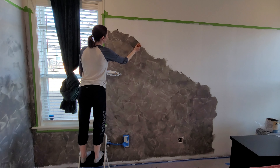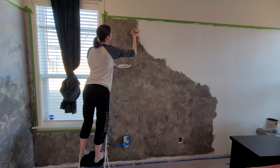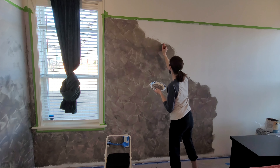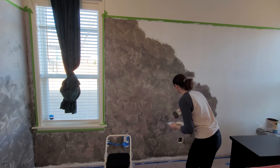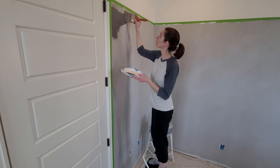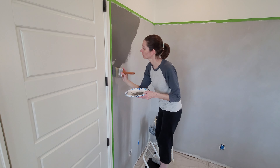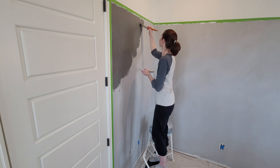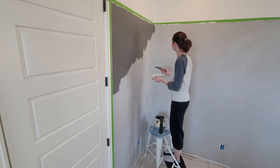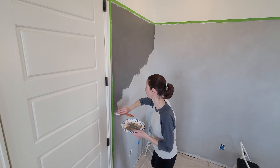Highly recommend making sure the surface is always wet — even better if you have a helper. I'm doing up-and-down, left-to-right X's, really crisscrossing in a hash-type pattern rather than straight strokes. Keeping it wet is the key to avoiding dark spots. You cannot touch this up later, but you can contact the company and they can give you great advice on how to fix potential problems. For smaller walls it's very easy, but for bigger walls you really have to keep it wet.